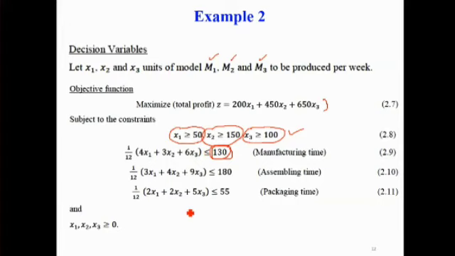Once we have done that, the next one is the number of M1, M2, M3. We know that the number of M1, M2, M3 will not be negative. These are positive values, so we can write this. Now we can write it in a simplified form: maximize z equal to this, subject to these constraints. So 1, 2, 3, 4, four constraints are there, and the last one is the non-negativity condition. It will always be there when you solve a linear programming problem, because objects, items, and persons are always positive or zero.